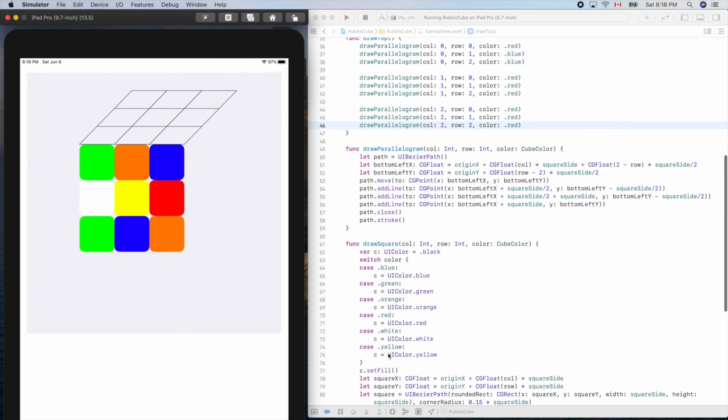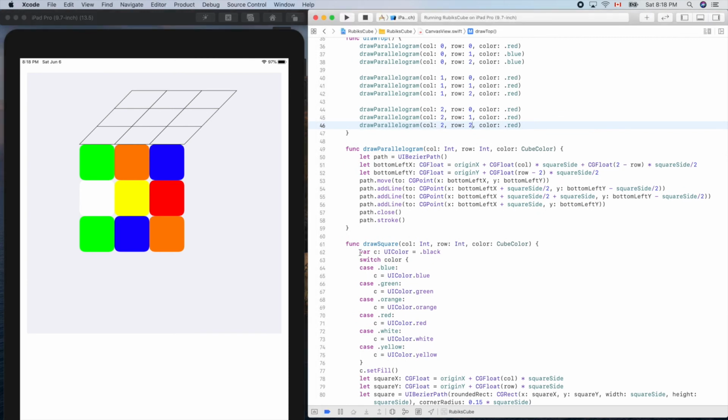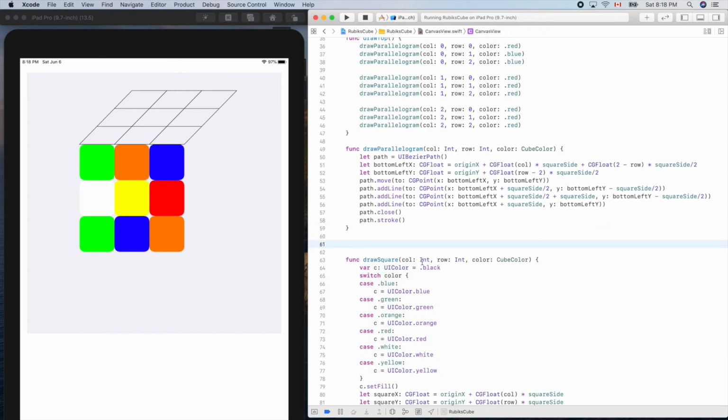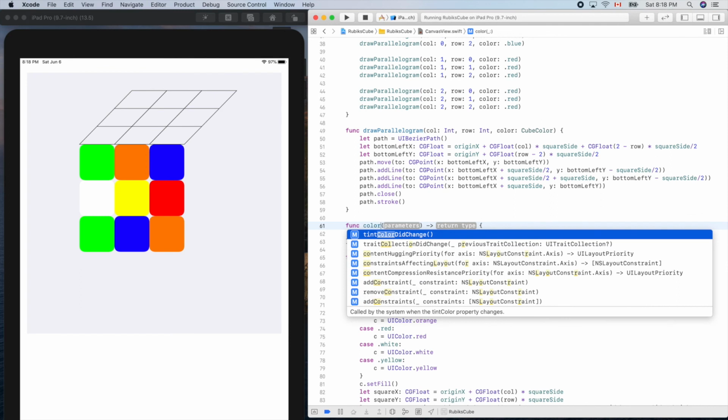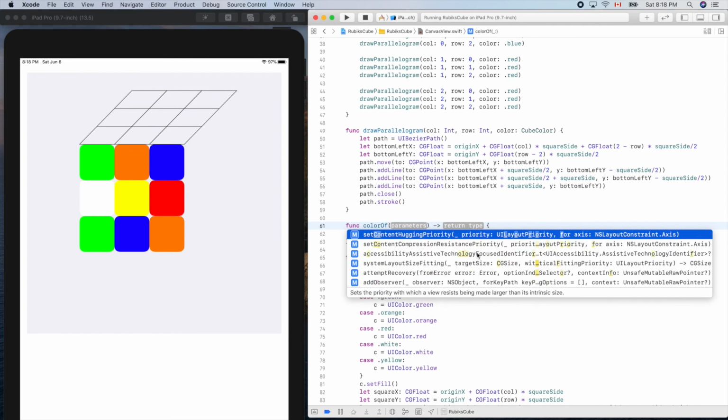Okay, now let's put the color here. Oh, so we need to duplicate this one. We don't want to duplicate the code, so let's create a function for that. Okay, it's like getting the real color from the logical color. So function color of, actual color of, or color of color.